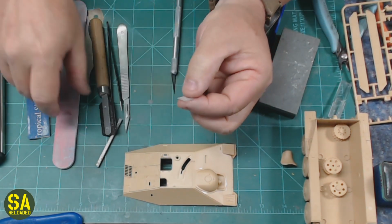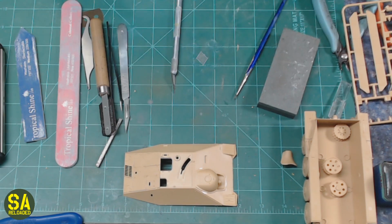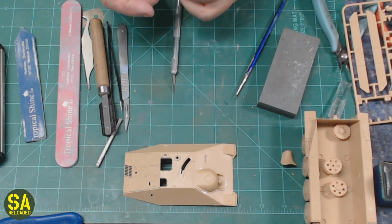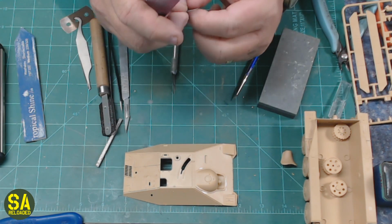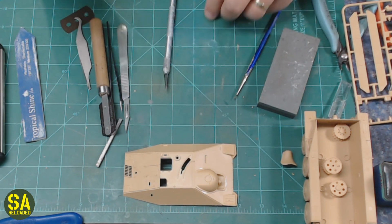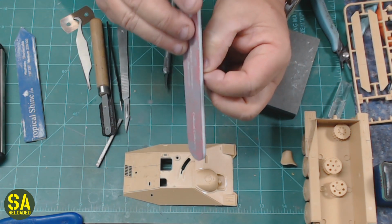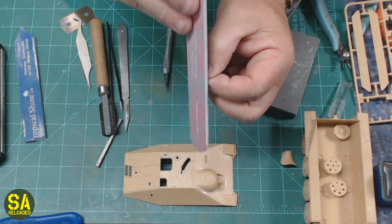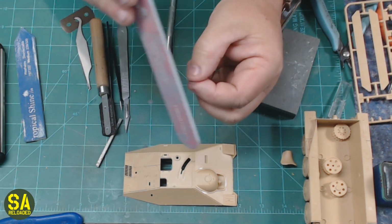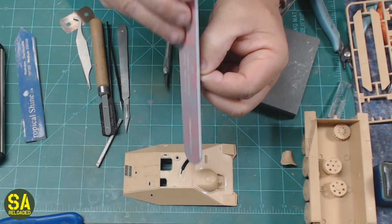So now what I'm going to do is I'm going to clean this up. And you can clean this up with a regular old nail file or whatever, just like you use for anything else. You just got to make sure you got a good handle on it so you don't bend it. I'm just going to come in here real lightly, and this stuff sands. You would think that sanding the burrs and stuff out of this stuff would be pretty hard to do, but it's not. They come right off. The hardest thing is finding a place to hold it and being gentle enough with it that you don't bend the crap out of it. That's really the big deal with it.